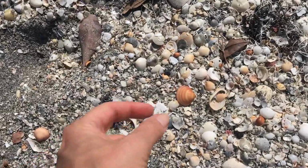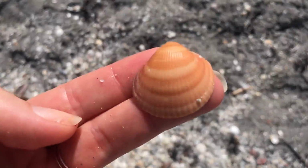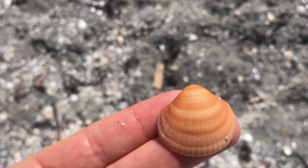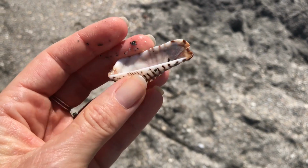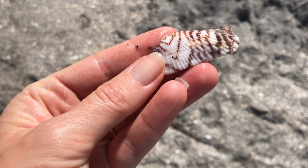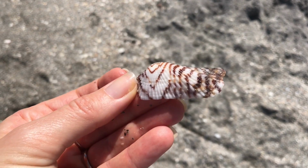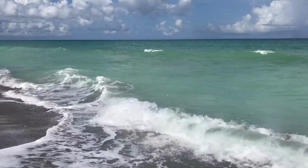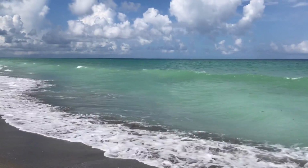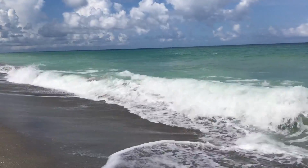So I was excited to go see what other kind of cool things there are. There's another one. I know it's just a clam, but still, I'll show you a couple. It won't be all these, but I really thought they were cool. Here's a turkey wing. We have those on the West Coast as well. So it looks like that's a traveler type of guy. Guys, it was beautiful. It was absolutely stunning.